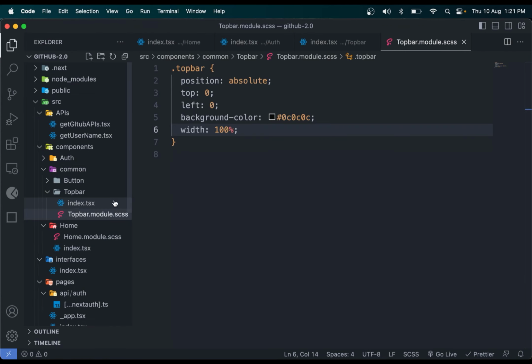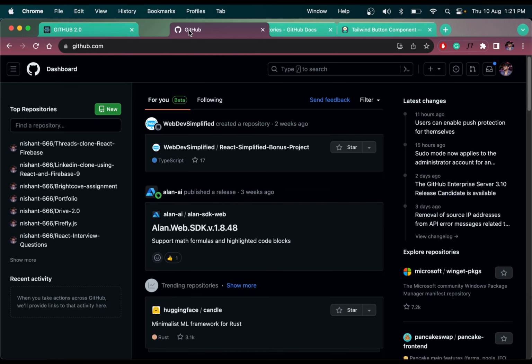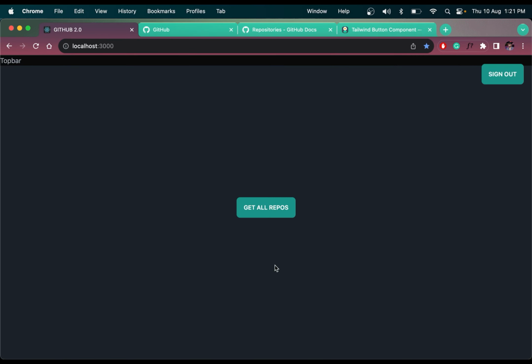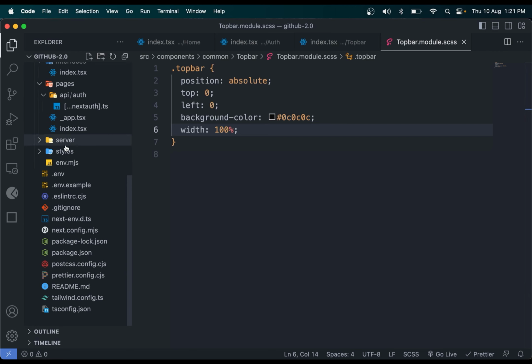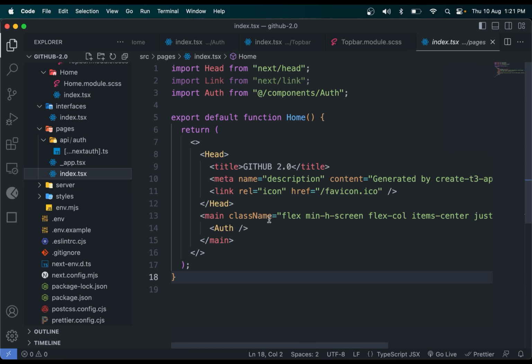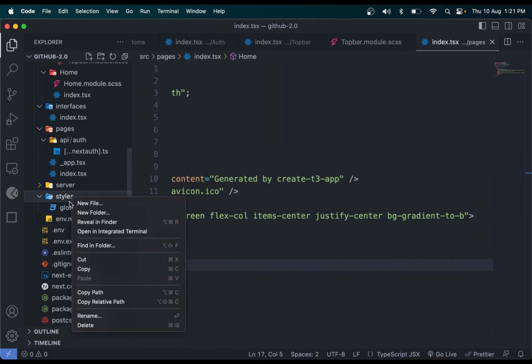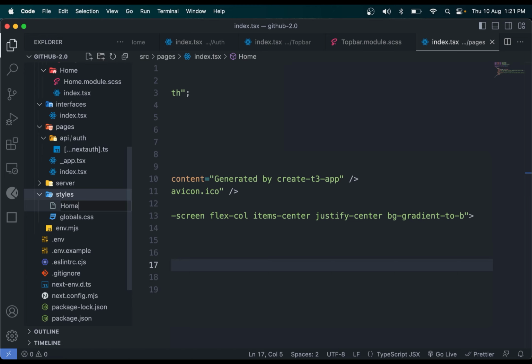Let me also change the color of the entire background because it is black. So if I come to the pages folder, we have index, we have this main class name with these kinds of stuff. We had a bg gradient. In the styles, let me make a file called home dot module dot scss.